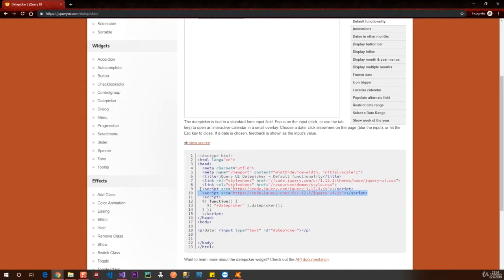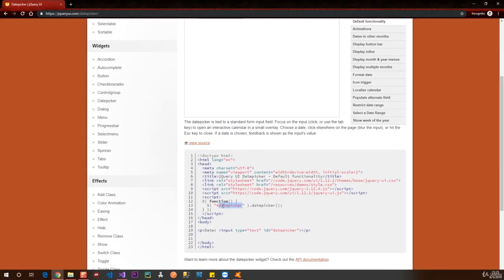And then having referenced both of these files, the actual JavaScript function, or jQuery function, that is employed to call the date picker is to target the date picker element, which is the input. So we have a p tag, sure, and then we have an input which is of type text, but the ID is datepicker. So we see here that jQuery is using the same kind of identifier as CSS, hashtag for ID and a dot for a class.